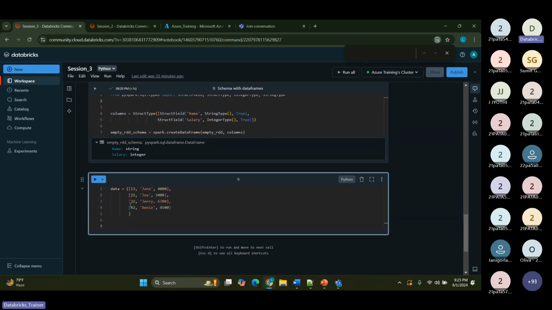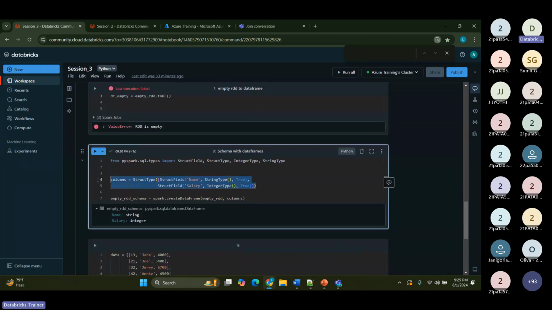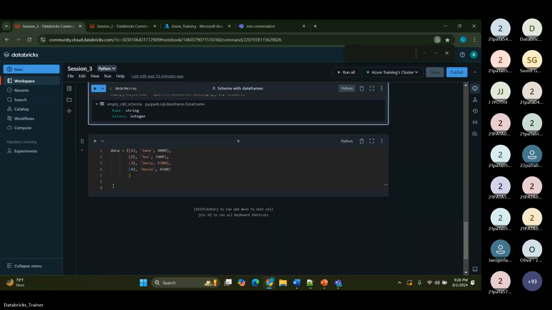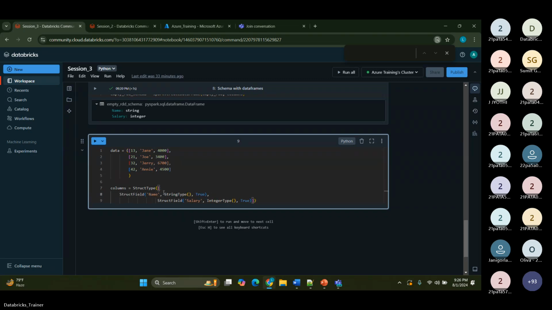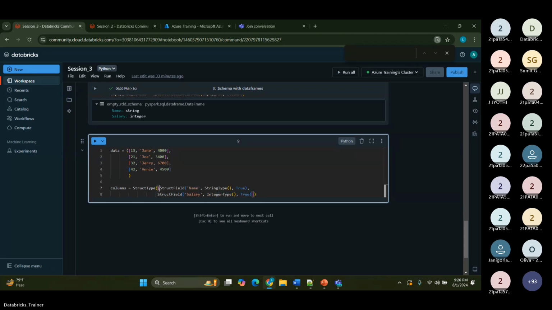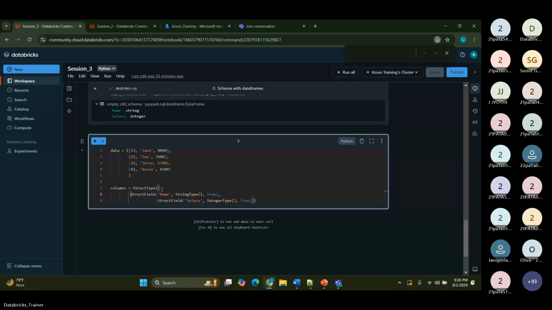This time we can create a fixed schema using this one. This one is ID again, and it is of integer type.